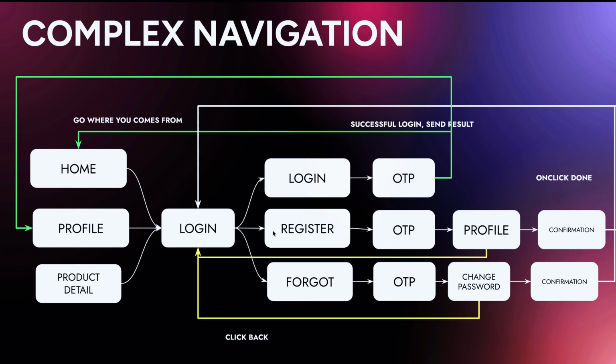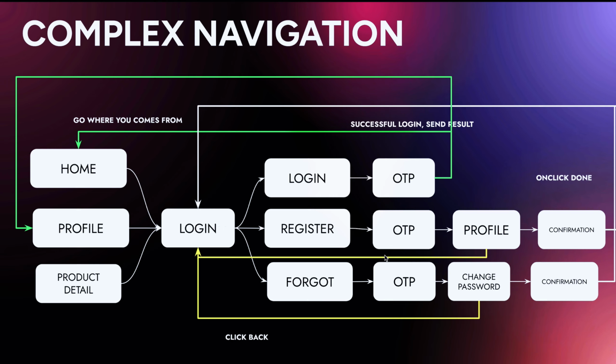The moment you click registration, it has a sequence of flows: you just have to enter basic details and OTP, and once that is completed, you go to the profile screen where you add additional information. Once you complete all the basic profile details, it goes to the confirmation screen. The moment you click on the confirmation screen, you take the user directly back to the login screen for further logging in. And in between, I just added one more thing.